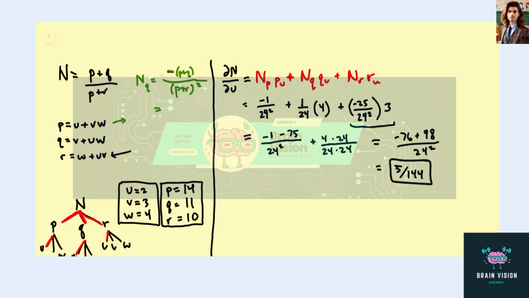And we're done with the first of 3, and the next 2 will be much quicker because we've already done the partial derivatives of n. All right, so now let's go back, and all that's going to change. So now we're going to take the partial of n with respect to v. So all right, let's make that v.